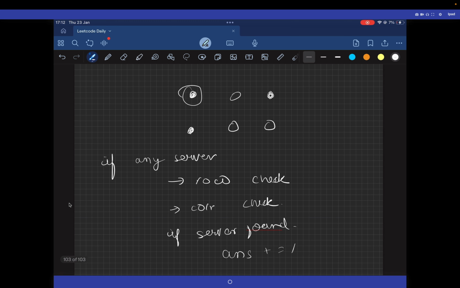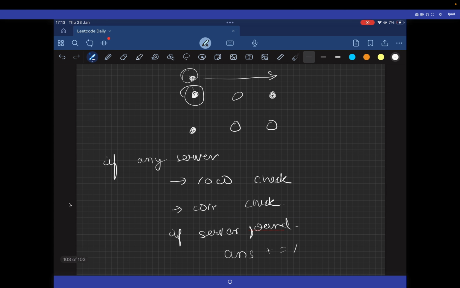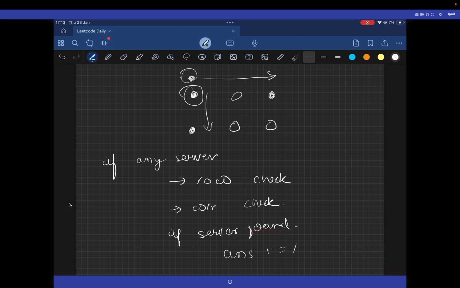For example, we traverse through the matrix and encounter a server. We then check the row, and there is a server, yes, we got a server. Then we can also break there, since we got the server in the row, and increment the answer by 1. If we do not find another server in this row, then we check the column also. If we find a server, we add that to the answer, else we can skip that server. Then similarly, we move to the next one.